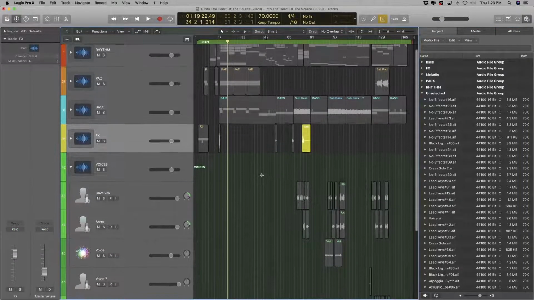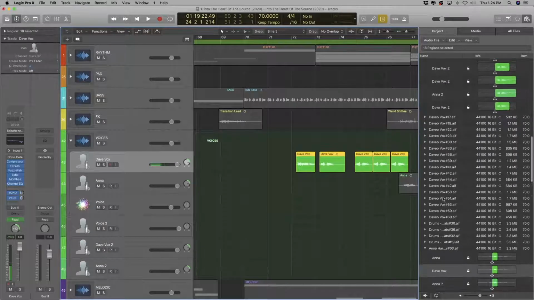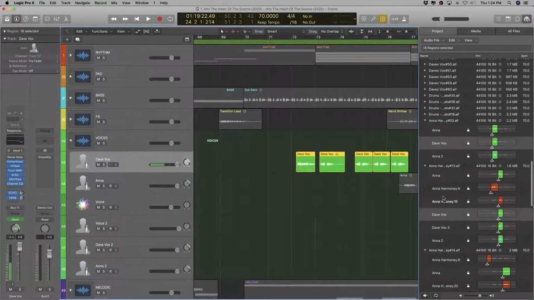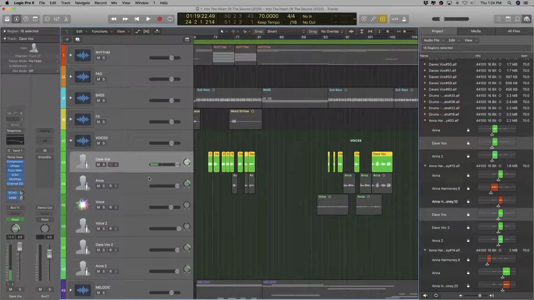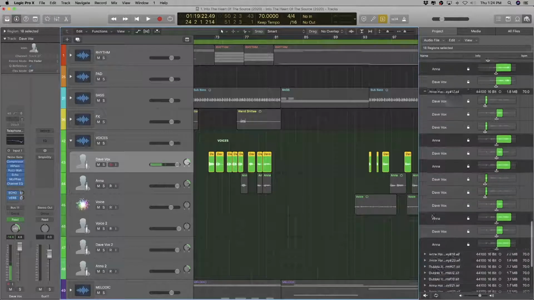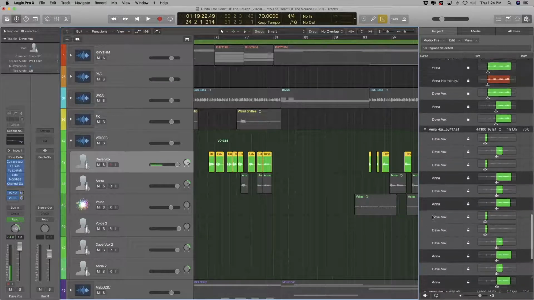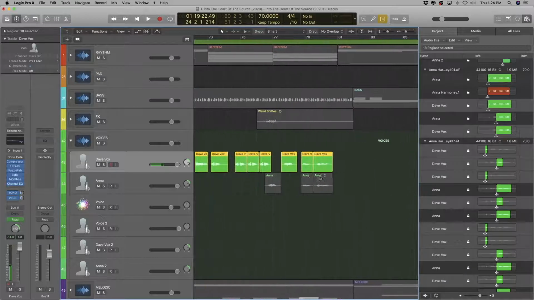Let's go to voices. Start with Dave's voice. Oh no, Dave and Anna look mixed in with each other, don't they? Wow. Okay, this looks pretty good.